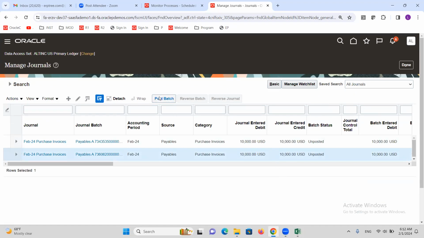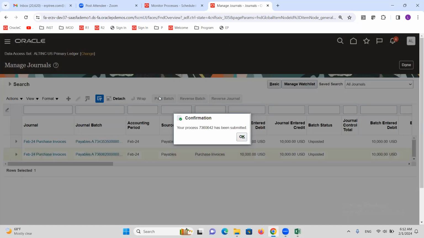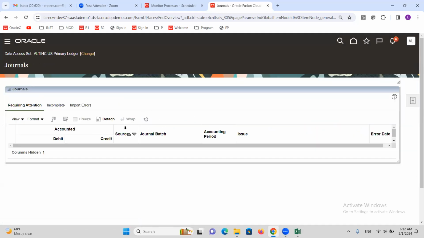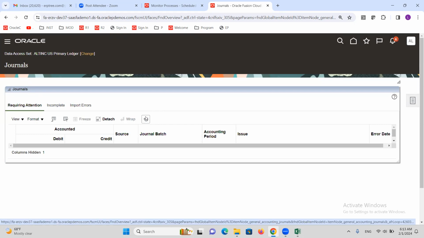Lakshman, in AP you have opened the period at ledger level, right? Yes. If under a single ledger I have multiple BUs, will it open the period for all the BUs, or only the BUs in the data access set assigned to that user? For all the BUs. Opening and closing periods control works at ledger level.